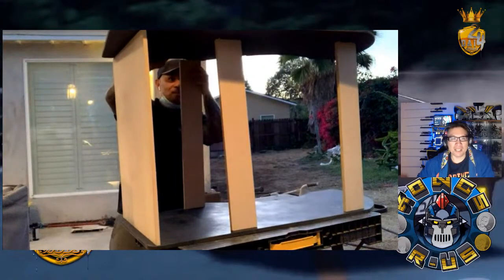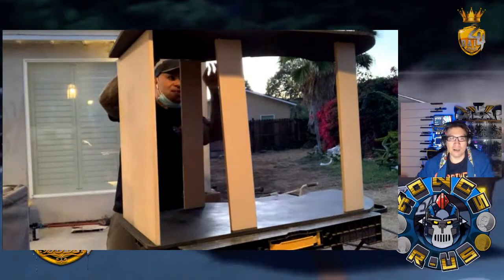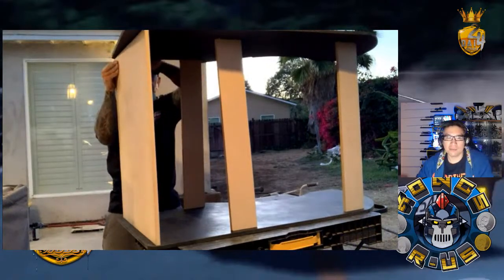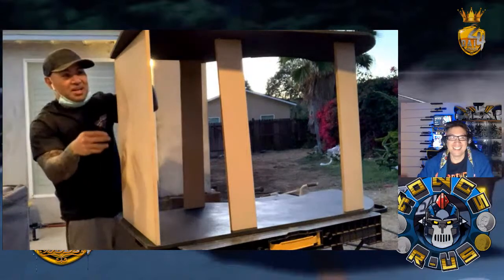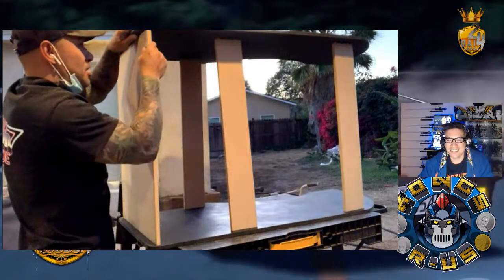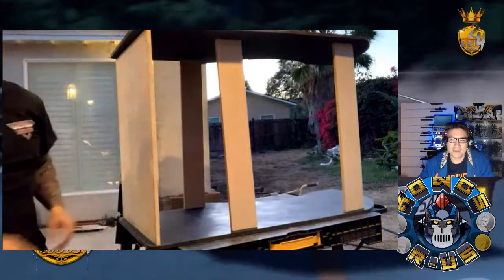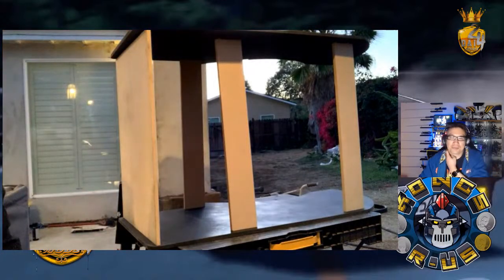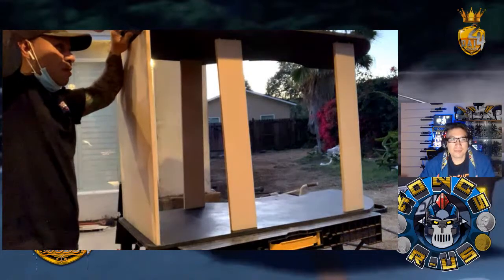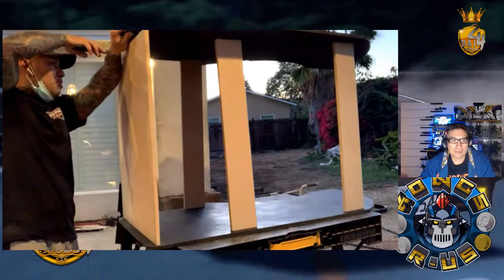Bobby always tries to put me to shame because I like keeping my stock Arcade1Up monitors. He always tells me it's too small. He was always trying to make me feel bad about my 17-inch stock Arcade1Up monitor. Hey, size does matter. Size does really matter.